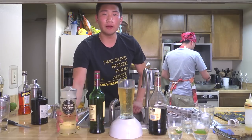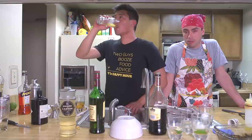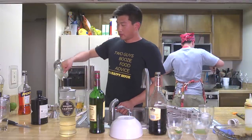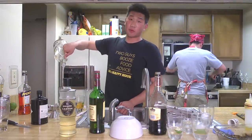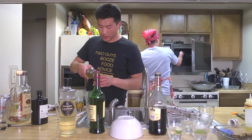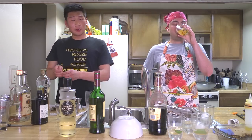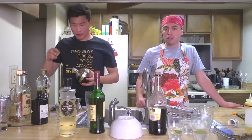Second cocktail time. First of all, you got to drink this because you lost. Vodka, six count. And then let's do St. Germain, half an ounce. And then we're going to do four lime wedges. Chambord. See what that tastes like. Oh, it's really good. Triple sec. And then lemonade.